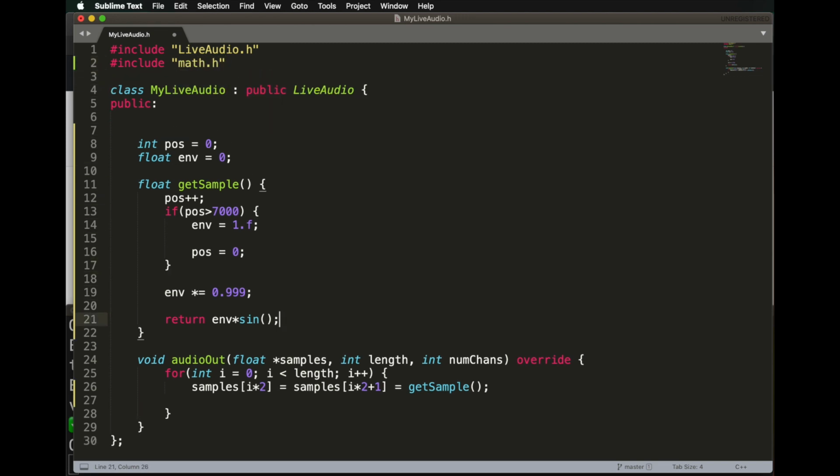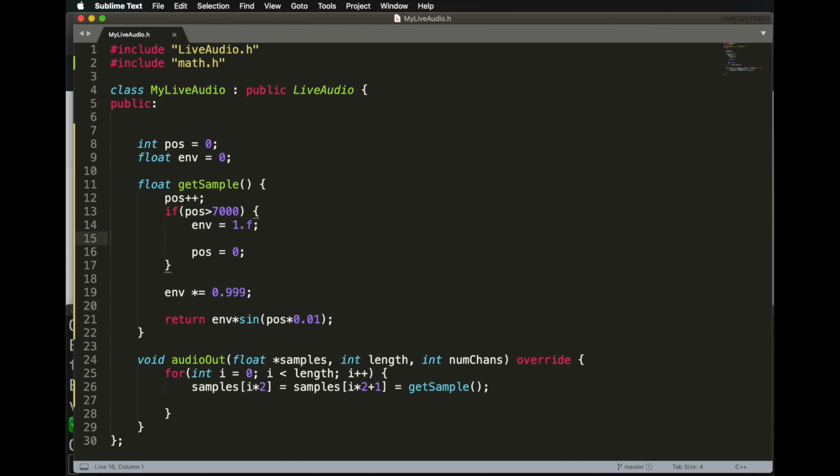and obviously sin needs to take a period in here, so we can use pos. If we use pos it's going to be really high pitched because it moves really quickly, basically every sample it increments itself. But if we multiply it down to, let's say, 0.1, we get a slightly lower sound. Maybe if we take it down to 0.01, yeah, that's right, we're starting to get something that sounds like a bass drum, which sounds a bit more interesting.